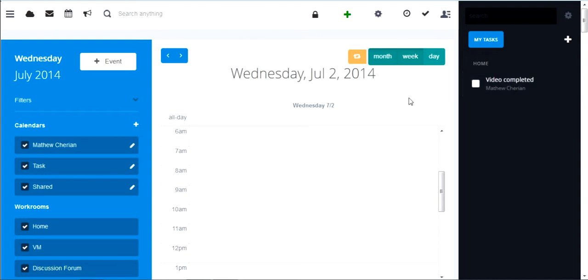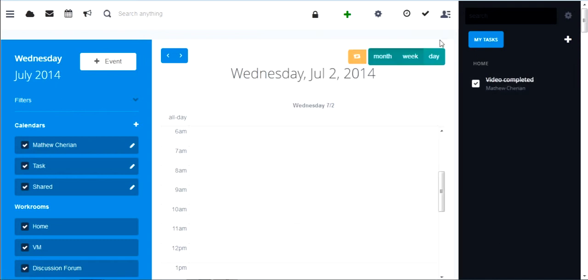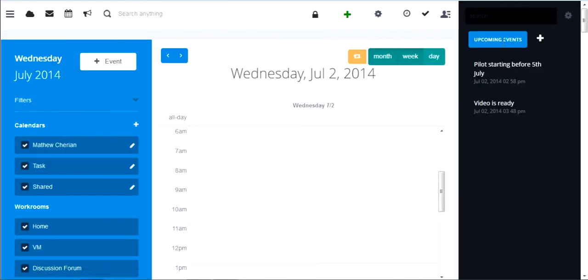So when you click on this, it can give you a good complete view of the entire task. You can start having a discussion within this task. You can add more users to this task by clicking over here. If you have many more to-do lists, you can do that over here. And when you click on this, it basically completes the task. So this task is completed and it strikes off and it goes. That's the task panel. Then we have the event panel, where it shows you all the events. Like I said, these are the 2 events which were already there. You can click on this and view the data.